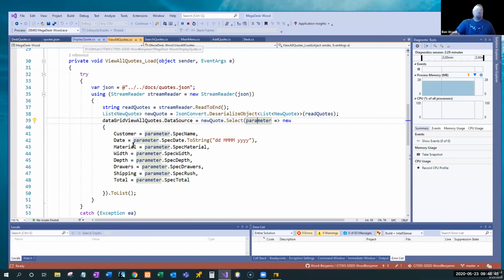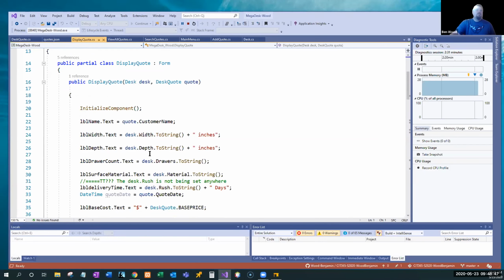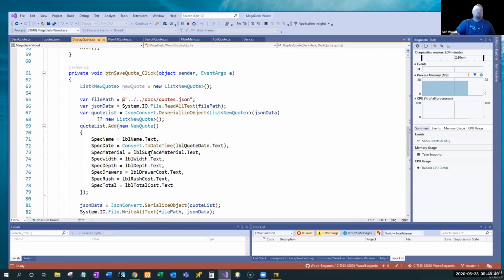On the display quote, this is where we serialize that JSON file. And here we create our file path variable. We're reading all the text on the system file output. And then we're going to convert that text to JSON and deserialize that object, the list, and then create a new instance of the list.